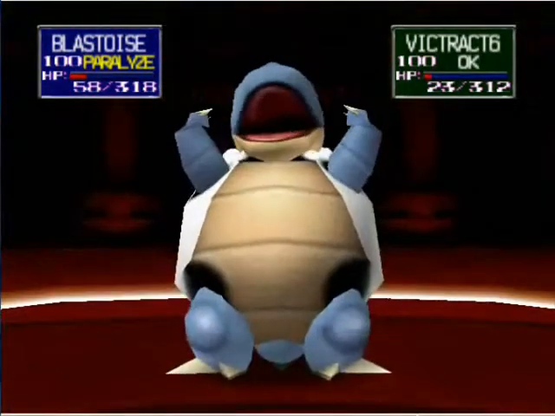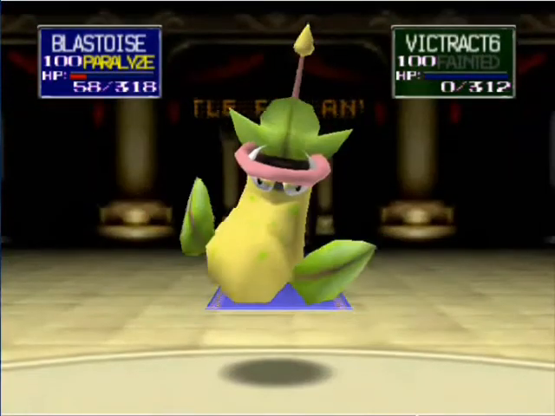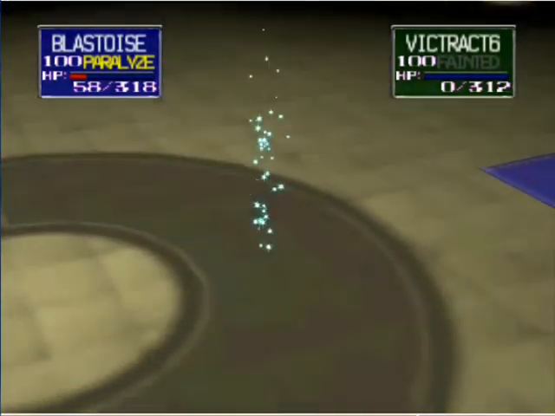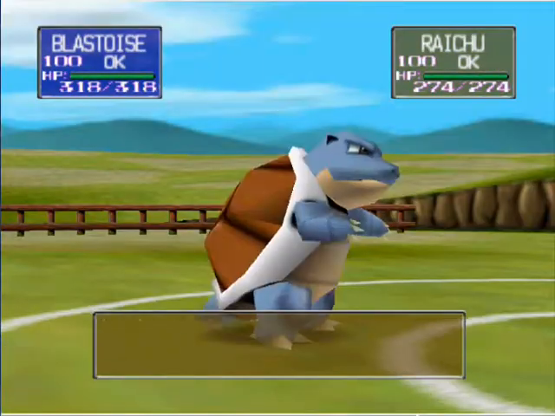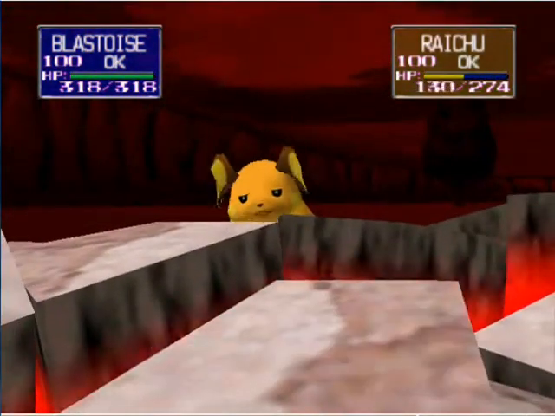As you can see here in the footage, he can actually learn Earthquake, which will help him deal with electric types. And he can also learn Blizzard or Ice Beam to deal with grass types, as well as learning Submission for slightly extra coverage, and of course, Hydro Pump is a good STAB move. Anyway, those reasons are why Blastoise is number 4 on my list.